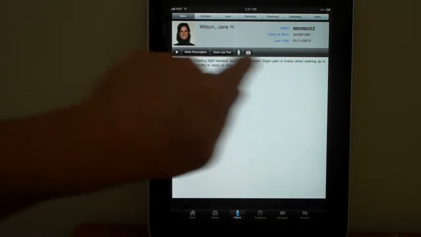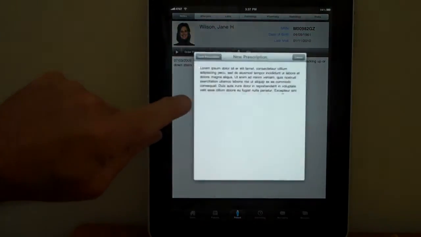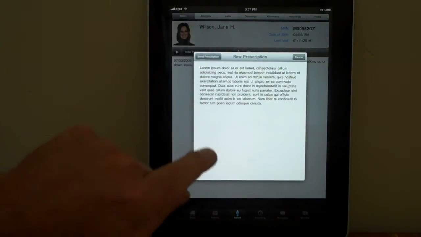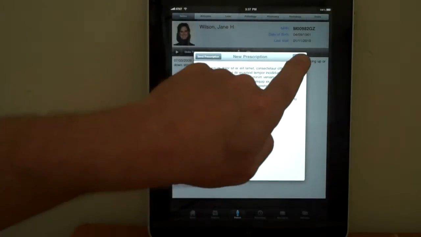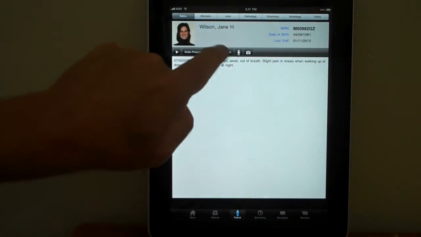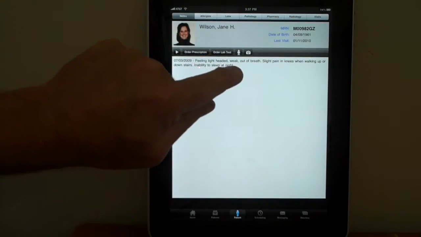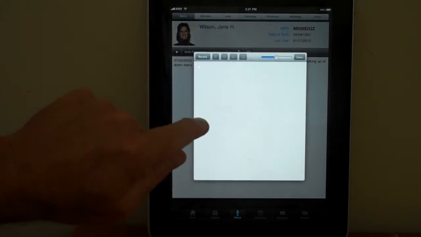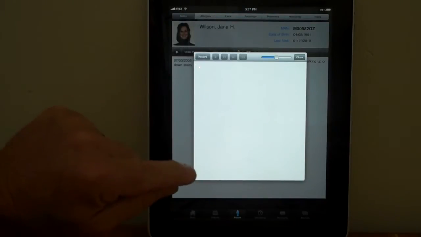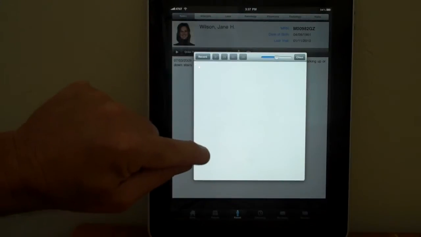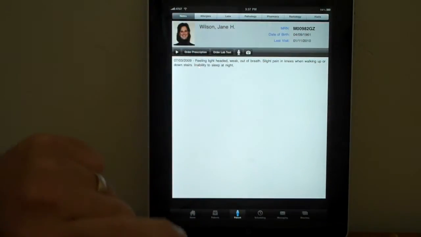Then across here, there are a couple of other buttons. The provider can order a prescription, send off a prescription. This can tie into whatever prescription back-end system you might have. Can order a lab test. Possibly the examination can be audio taped. You can record it, and the recording can actually instantly be transcribed and converted to written text, which is very convenient. There's also a photo button.